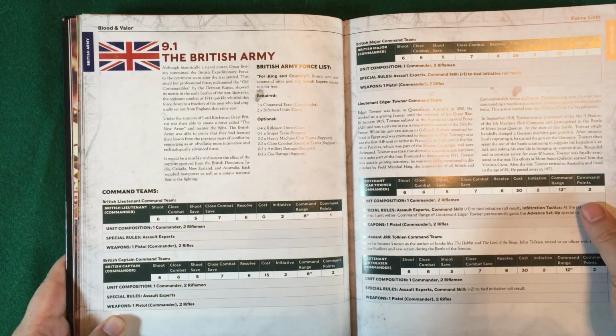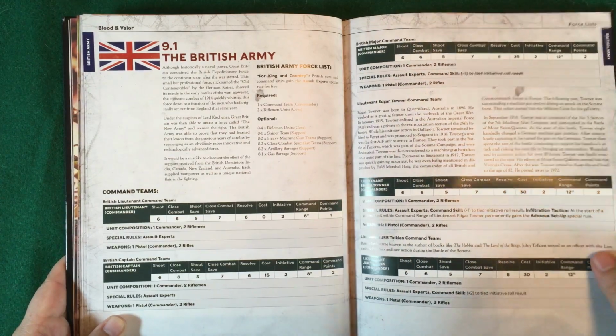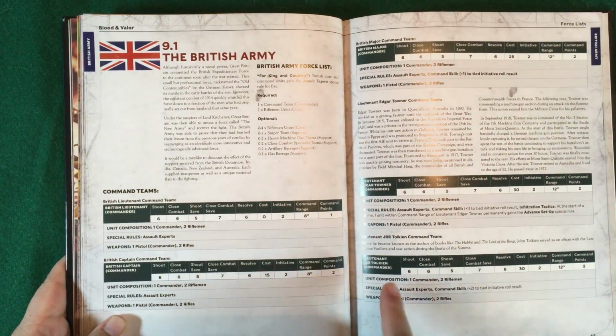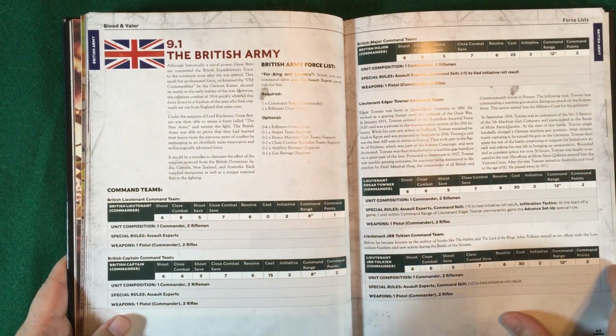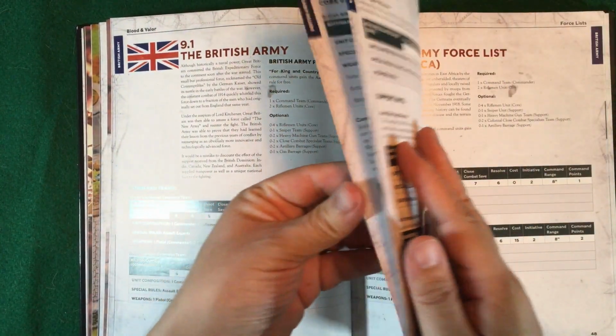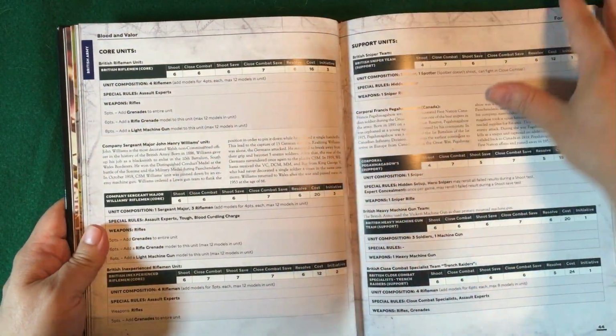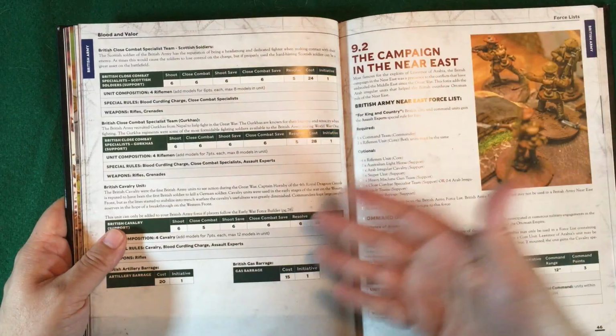So what command team do I want? Do I need one of their lieutenants? Do I want a major? Do I want to have J.R.R. Tolkien? Because why not? And again, flip it. Here's their core units, support units, and move on.